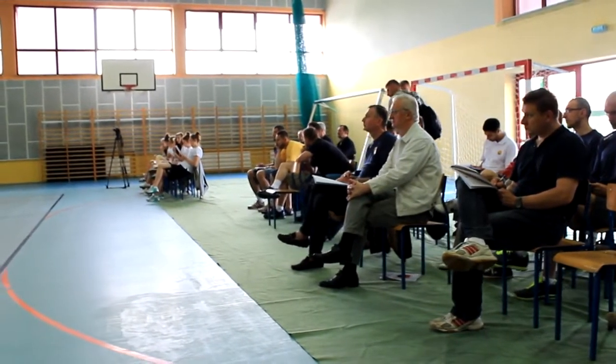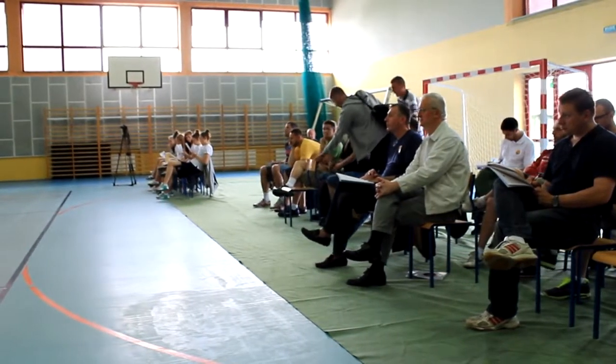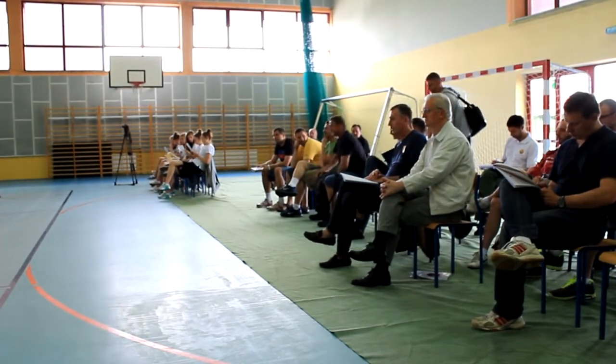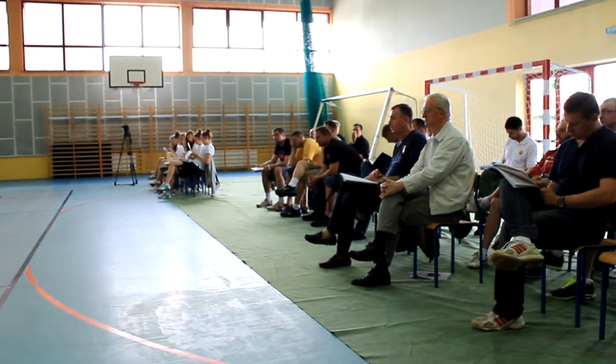The first situation that I'll show you is designed to put the two guard into a high pick and roll situation. Pierwsza z nich będzie to pick and roll dla gracza z pozycji 2.